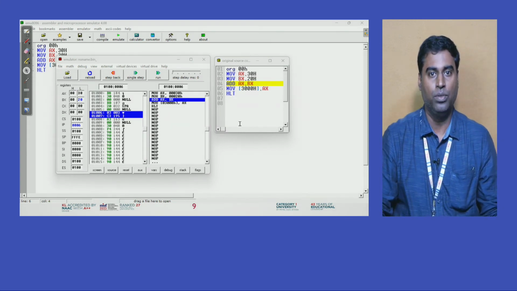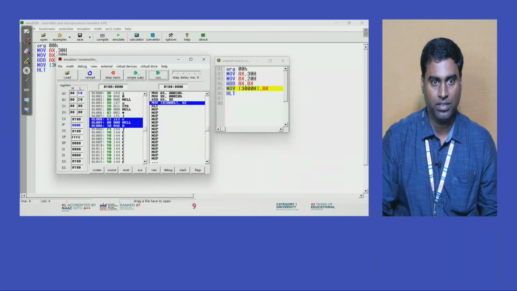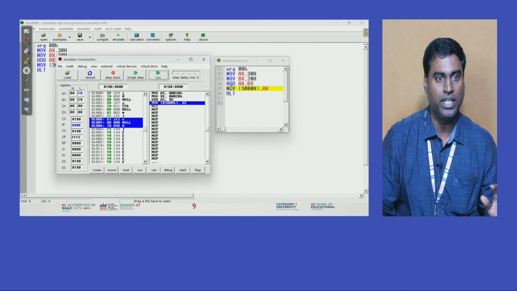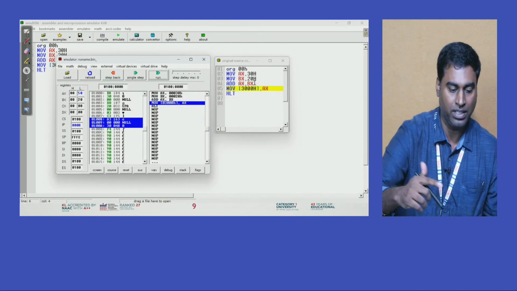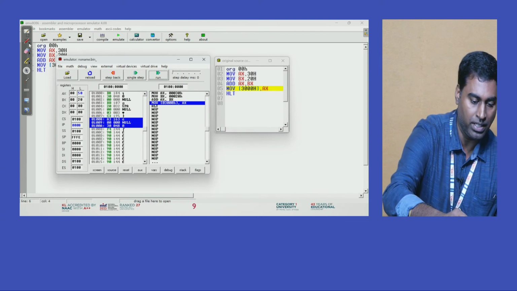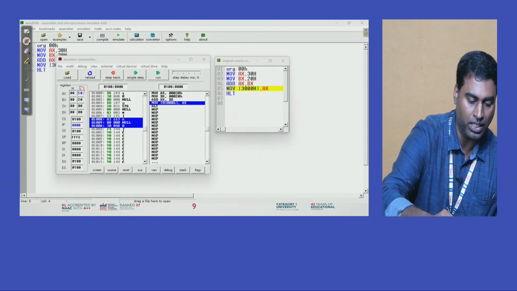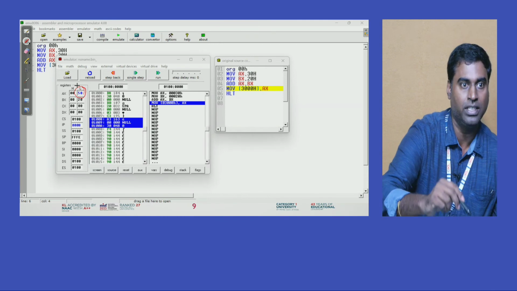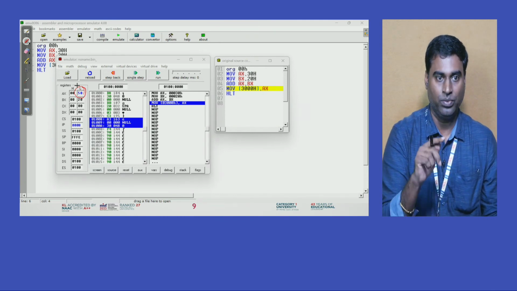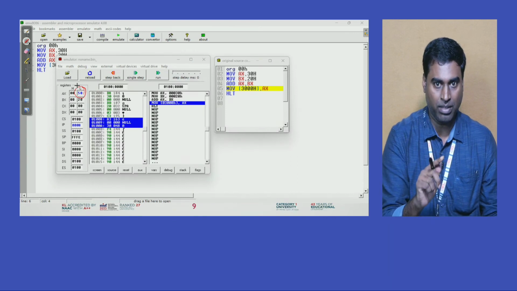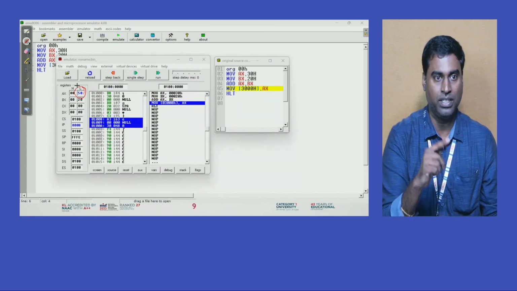Now I am doing the next step. The addition logic happened: ADD AX, BX. So 30 plus 20 addition happened. Where is the result? The result is updated in the accumulator. If you see the accumulator value, it is updated as 50. Earlier it was 30. Now after 30 plus 20, the result is updated in the accumulator as 50.